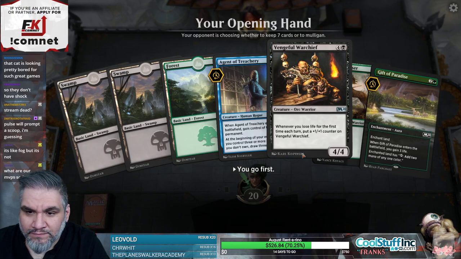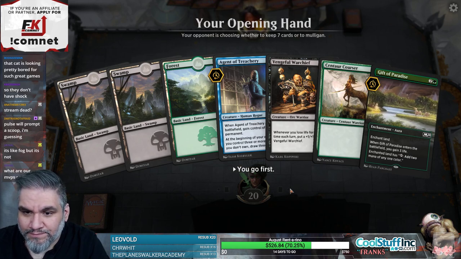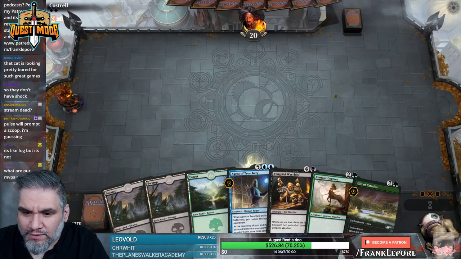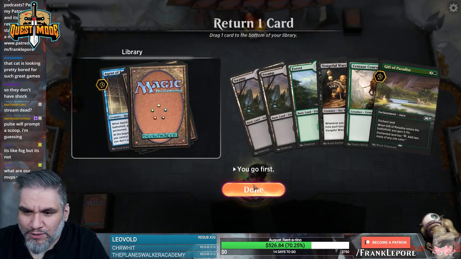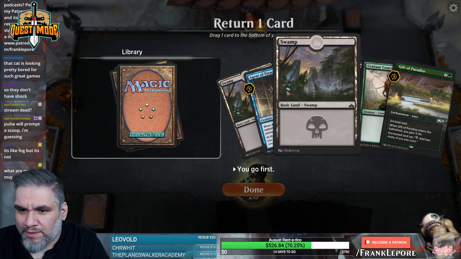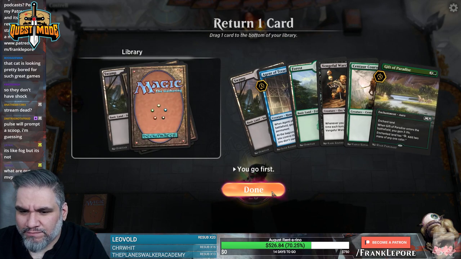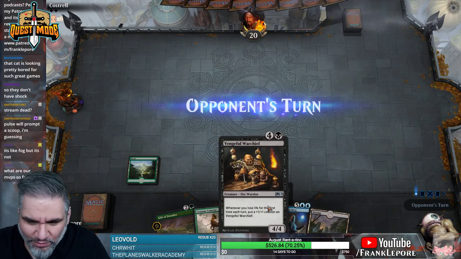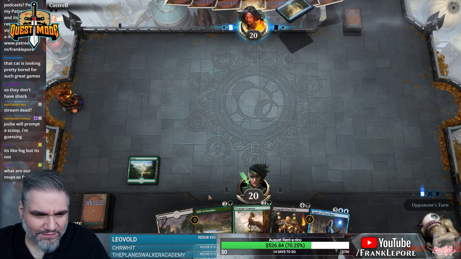God, I hate putting Agent of Treachery on the bottom. But I think we have to here. We have no blue. So, we have double blue, actually. I'm gonna put Swamp on the bottom. Yeah, this is risky. We need to hit one land, but I believe in us.